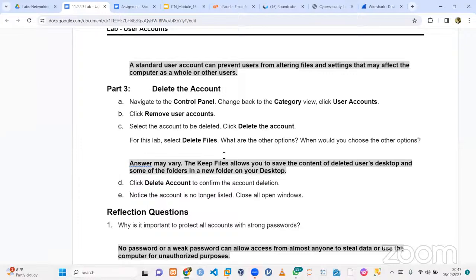It's just like some persons want to do backup and restore. So some of those skill sets are very, very important. Even at times when you are doing digital forensics, you want to see the trail, you want to see old accounts, you want to see if a user has maybe deleted an account, or if an account forms part of a PC. Or I remember during the time of, let's say, Windows XP or Windows 7, you could slave a hard disk on a new system and copy the files out. So all of those things are very important: deleting an account, keeping a file. That is what you want to learn in this lab.